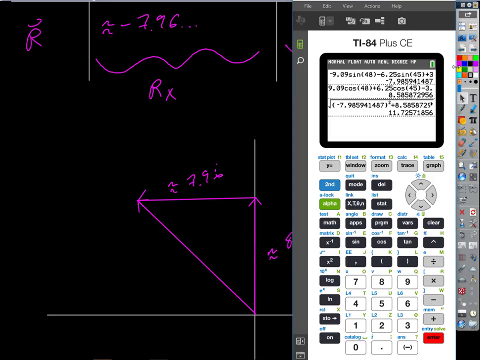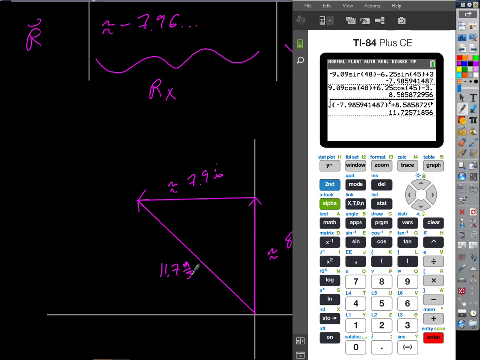Because one of the things we're looking for is what is the final result velocity? So what is it? I think we were able to keep 3 sig figs, weren't we? The original problem? Pretty sure, we can go back and check, but I'm pretty sure it was 3. So what would that be? 11.7 meters per second is the magnitude.